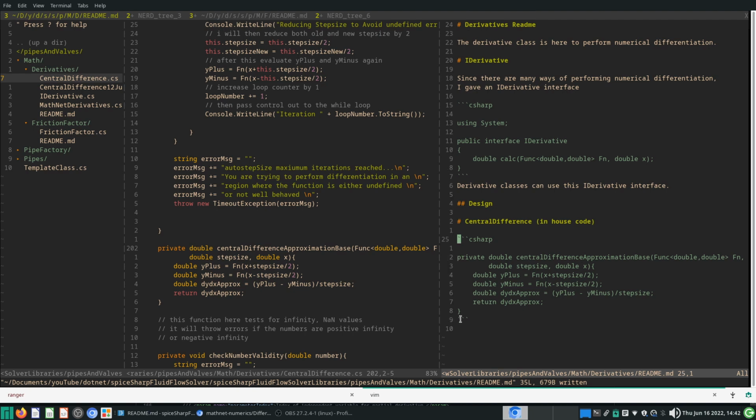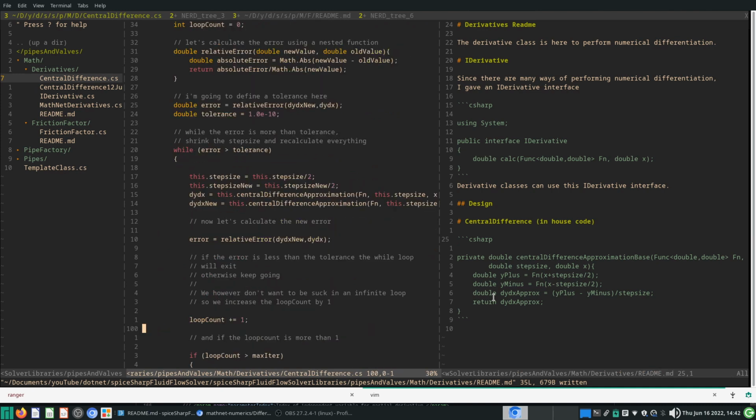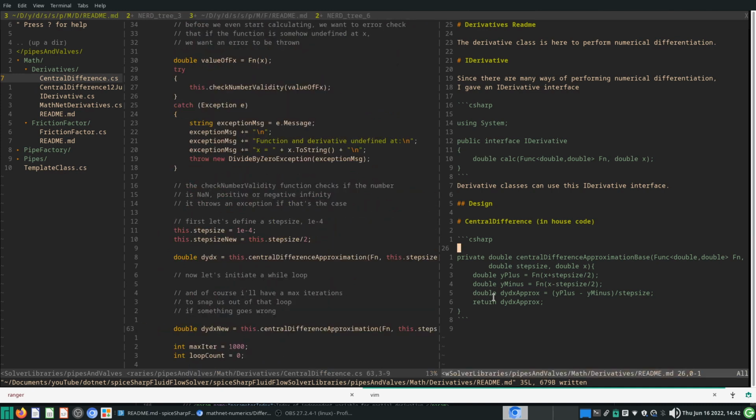But I did not want to have a step size at all. I don't want the end user to define the step size, because that's way too much extra work to do. So I didn't want the user to think of step size, so I have an in-house step size.